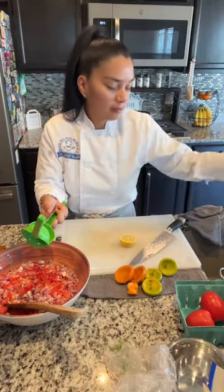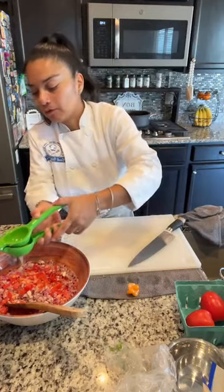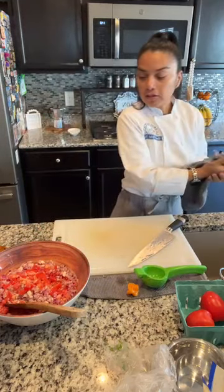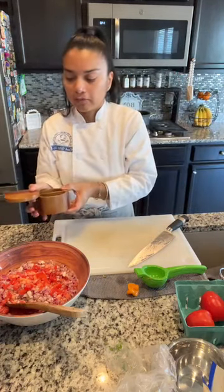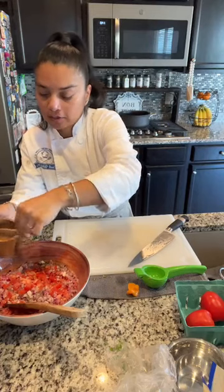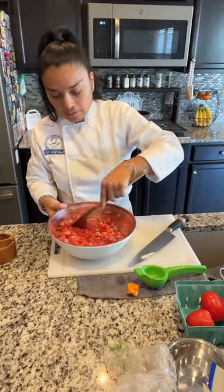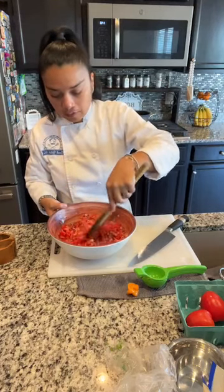Toss these aside. They're starting to accumulate. There we go. Clear off our work area, right? As we go. Clean as you go. There we go. That's all my citrus. Then I will put some salt and pepper and get these tomatoes and onions soaking in this delicious flavor with all that different citrus. Some salt and pepper there. So look at all that citrusy goodness in there. There we go. Let's get that soaking.